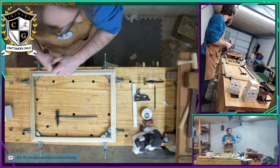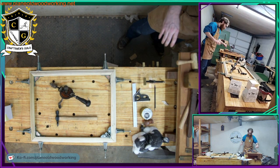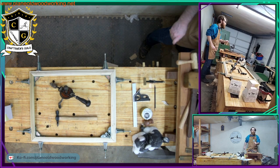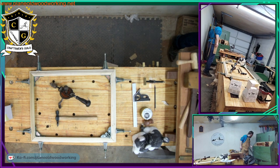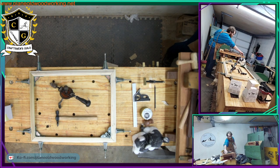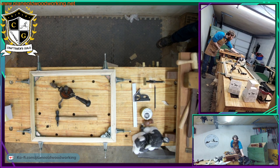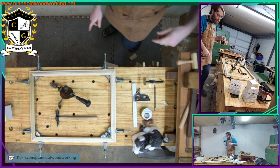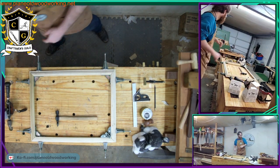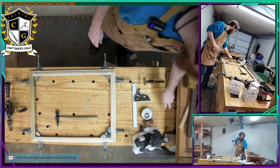I guess the other question is, you're going to laugh at this, Macca, but I think this is actually too narrow. I was thinking about using this guy, but I think it's too narrow because we have an 18 inch wide frame. And I think we made this, nope, I have lied. I forgot. We made it wide enough to do 18 inches with a little room on each side, which means we can bore holes and hammer to our heart's content. It's like I planned it, even though I know I didn't plan it because I'm frustrated all high hell and back.